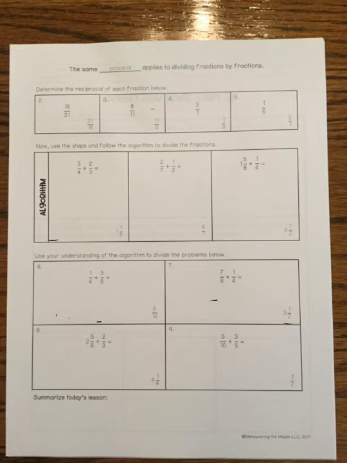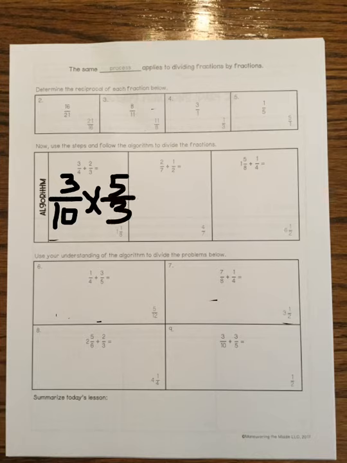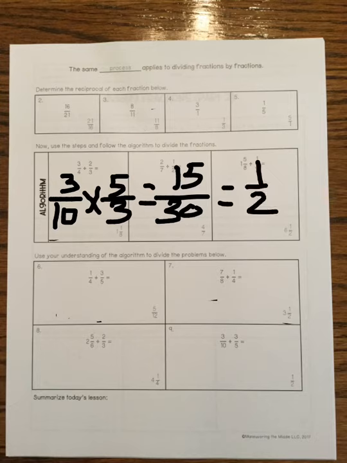Okay, the very last problem is number 9, 3/10, and I'm going to look at dividing that by 3/5. So it's going to look like this, 3/10, but we're going to multiply by 5/3. That ends up being 3 times 5, which is 15, and 10 times 3, which is 30. That is also equal to 1/2. I know because 15 plus 15 is 30, and we are correct. We did that exactly the way we were supposed to.